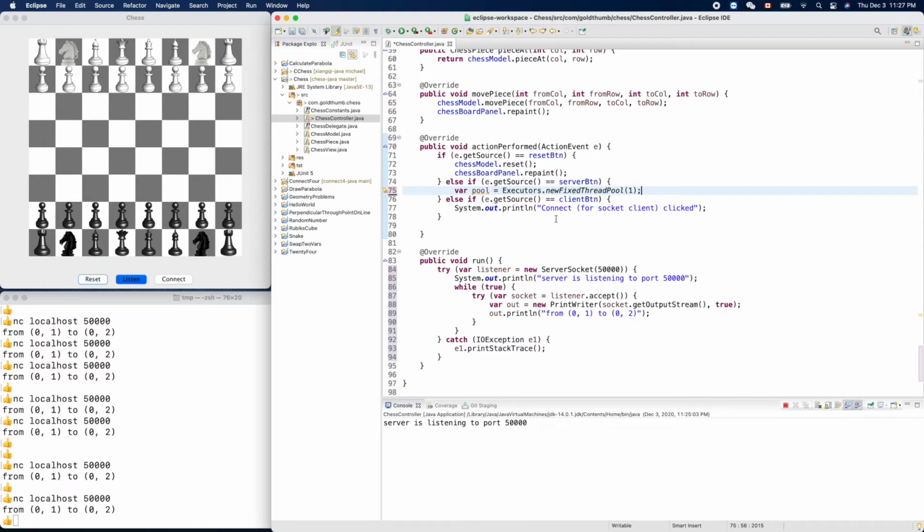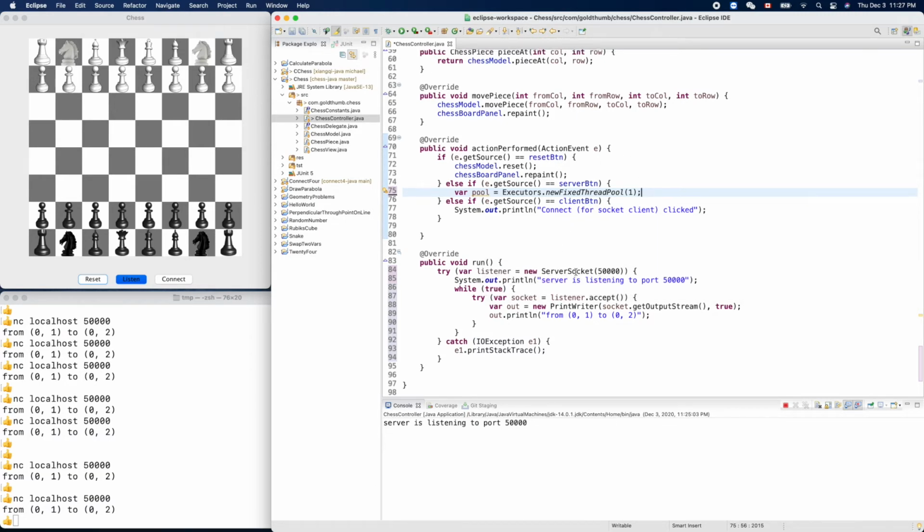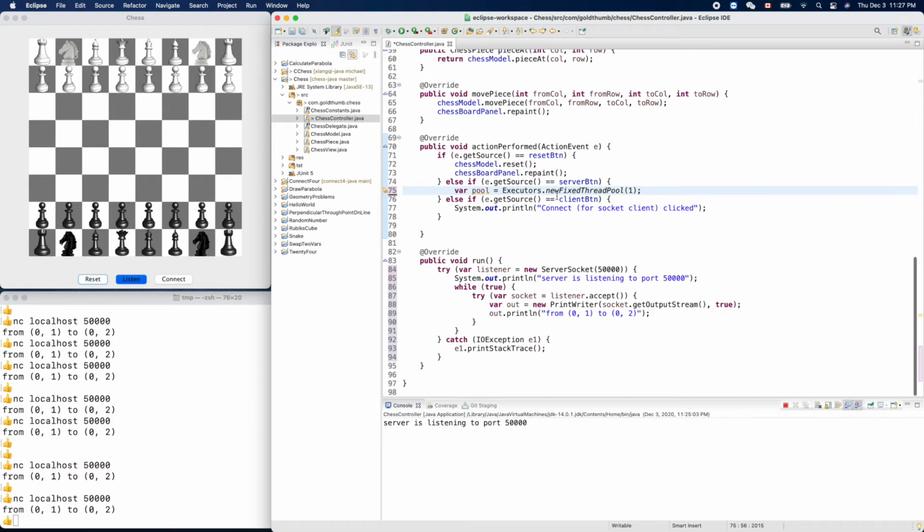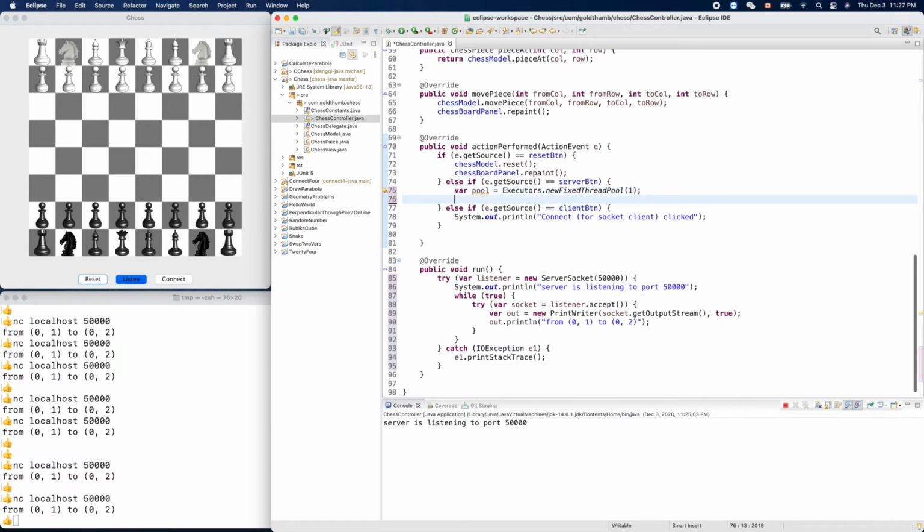Because this is not like a huge game server on the internet, right? This is just a peer-to-peer connection, so we only need one background thread. It is good enough.